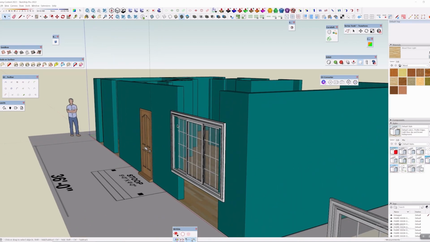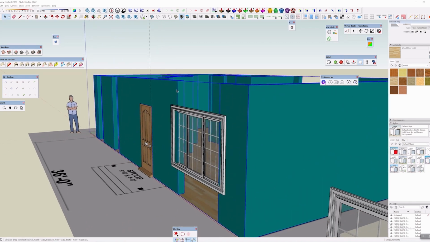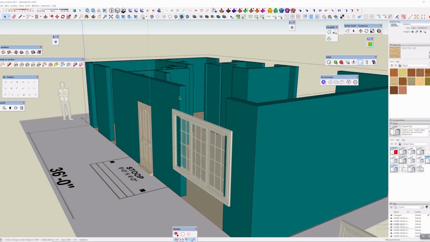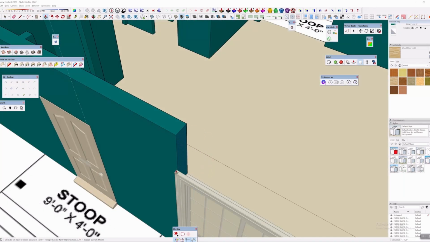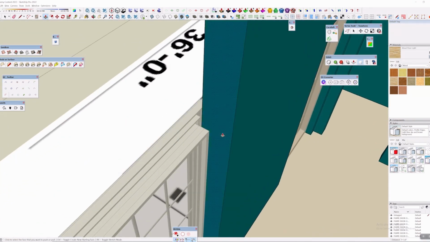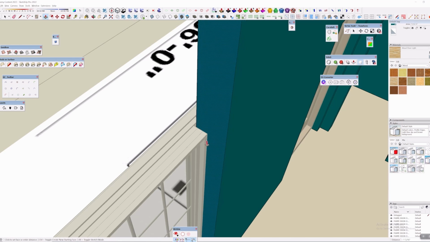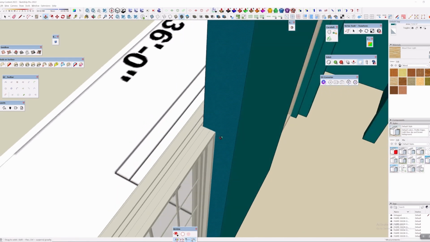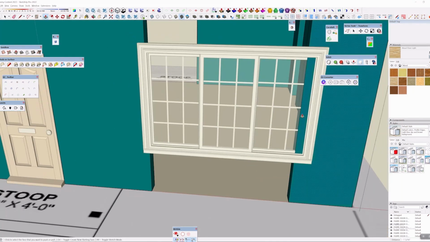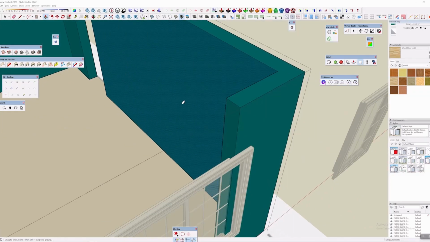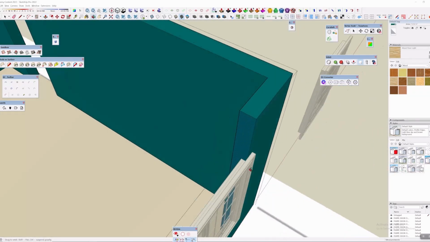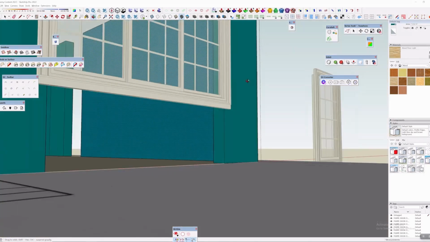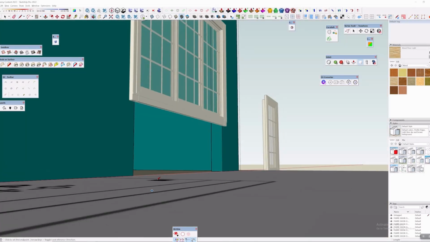We're going to do the same technique. I'm going to go into the group here and I'm going to double click, use push-pull to just push this fella back and make sure it kind of lines up with the inner part of the window. This outer frame can stay as an outer frame, but at least the inner part should match. Okay, looks good. Spin around, do the same on the other side. And again, trying to match it to the inner part of the window. That looks lovely. And then we're going to do the same on the bottom here.